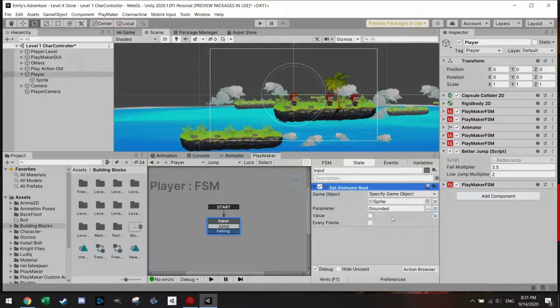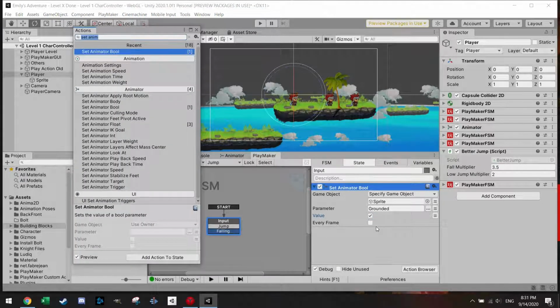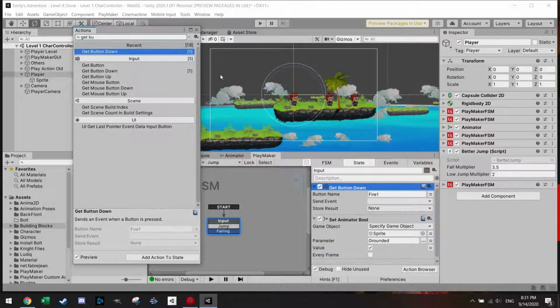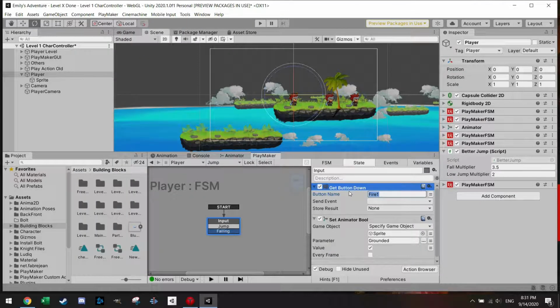And here it's grounded. And I'm going to check the value because as long as I'm here, I'm on the ground. And what else I want to get is get button down, and this will be the jump button, and send event jump.